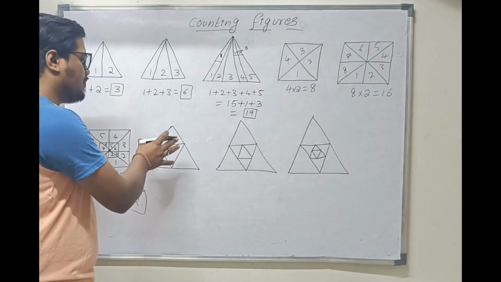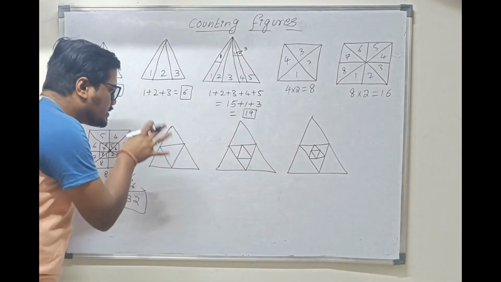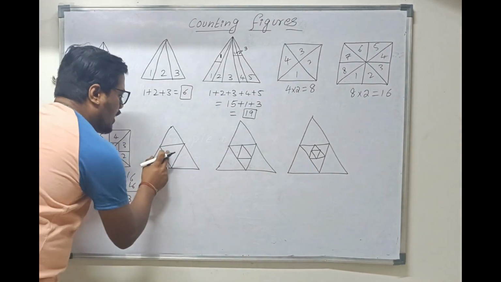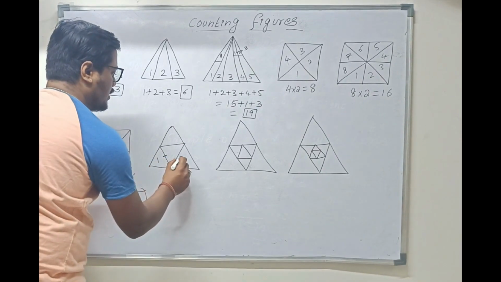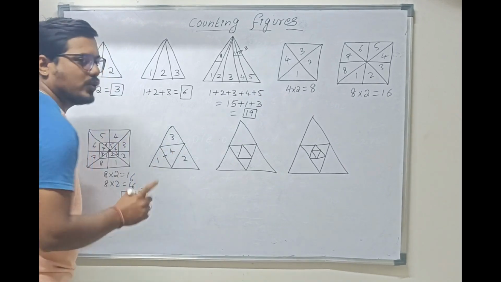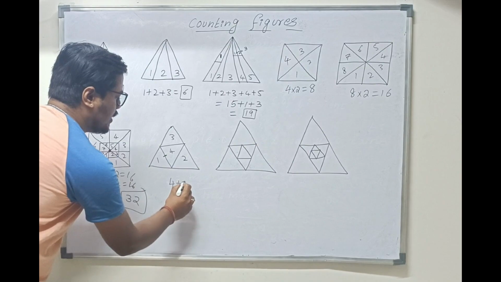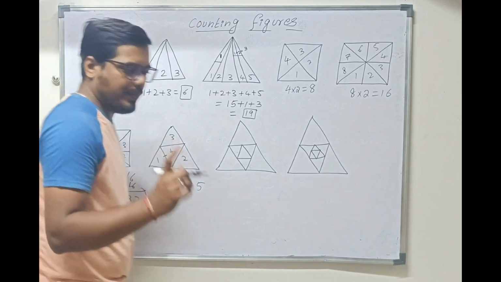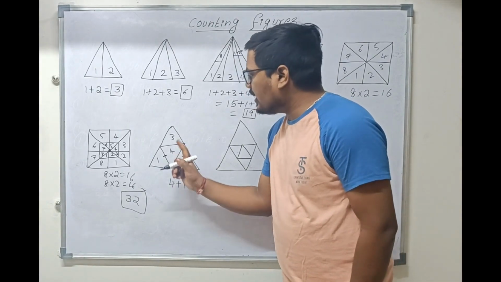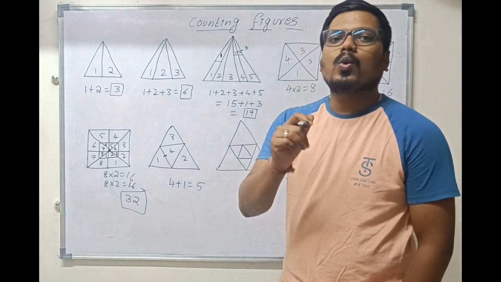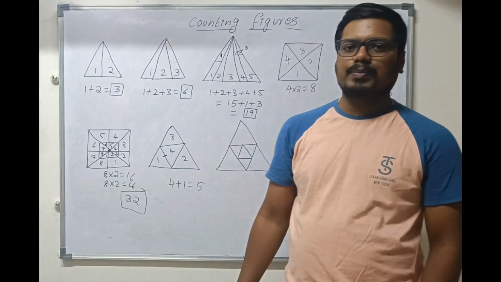When they give something like this, a triangle inside a triangle, how to use this? Please listen. For a triangle inside a triangle, there is one logic. If one triangle is there like this, listen carefully, we need to draw 1, 2, 3, 4 and put one line like this and write 4 plus 1, which is nothing but 5. I repeat again, listen carefully. 1, 2, 3, 4 triangles are there. Why have I done plus 1? The complete triangle is there, right? Because of that, plus 1.